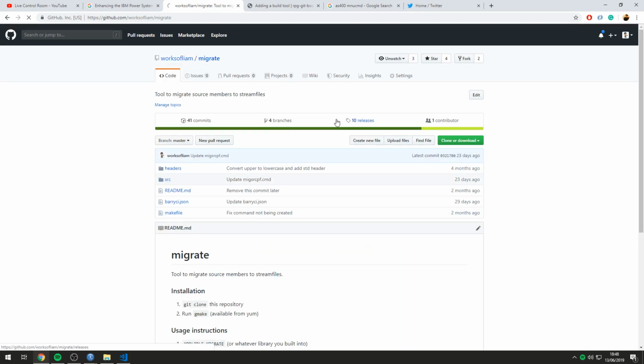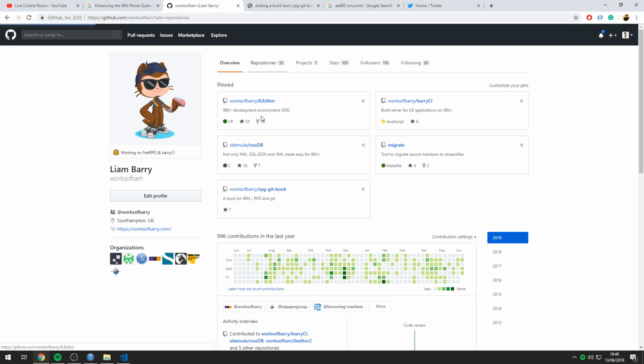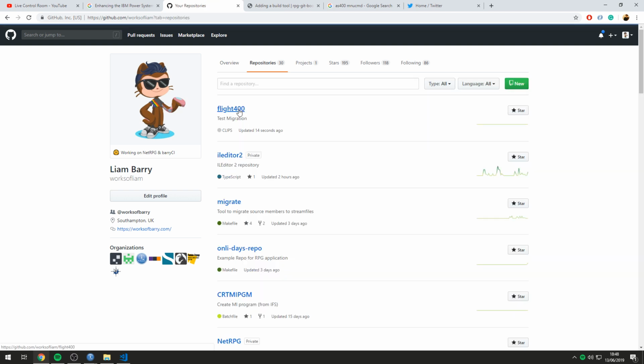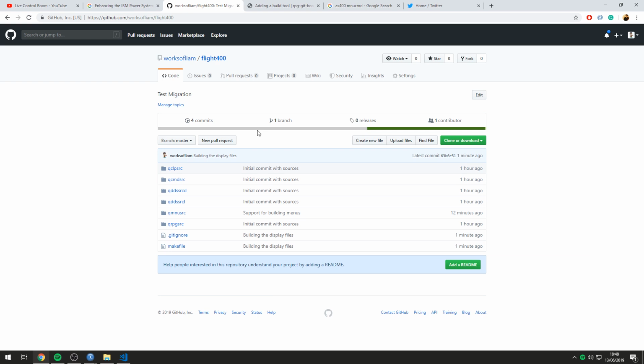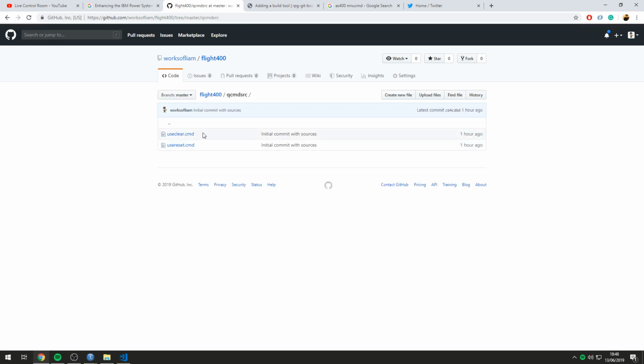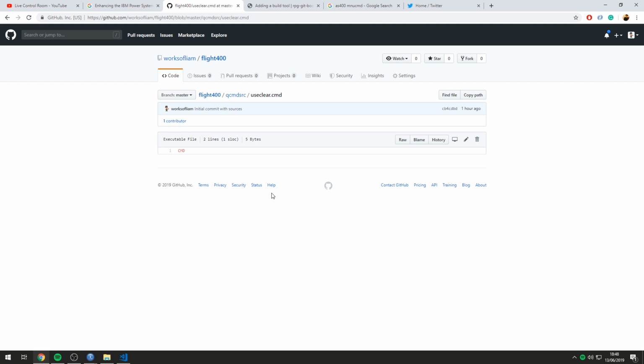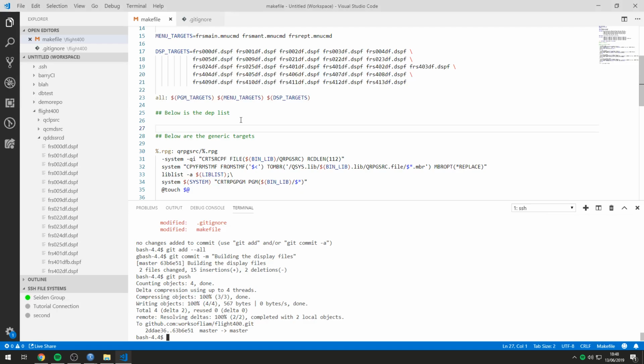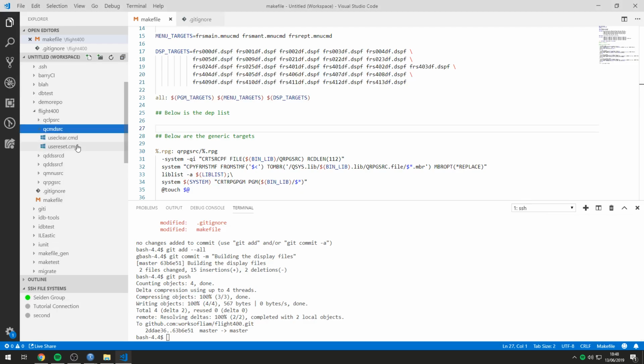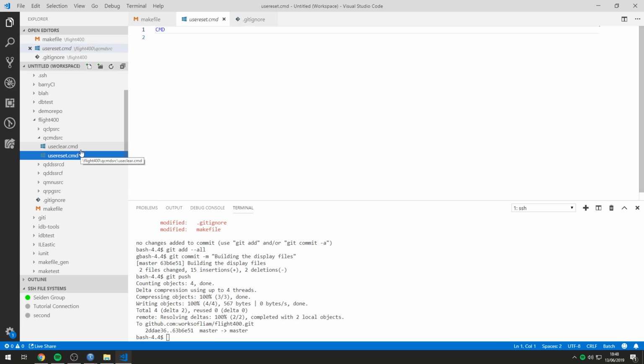Wrong tool. Wrong repo. Cool, dude. Use clear is literally nothing. Use reset. That's odd.